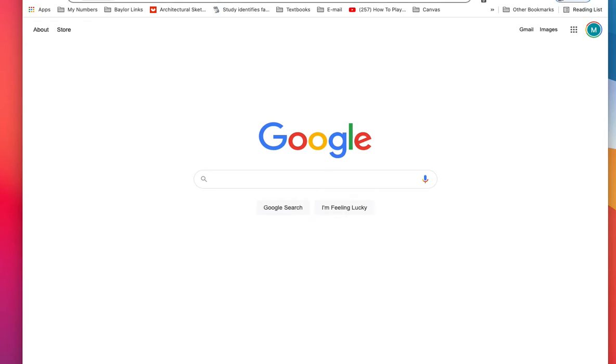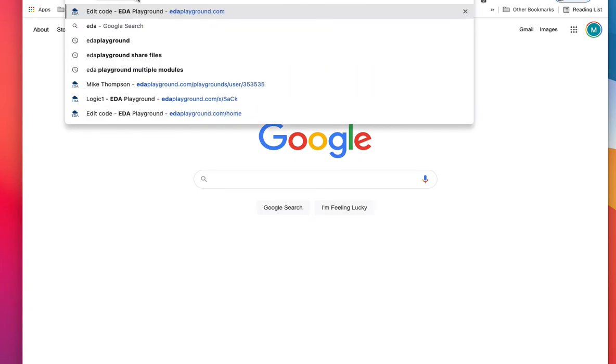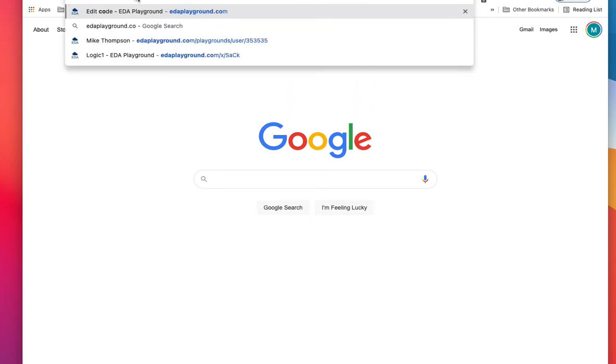Okay, so I wanted to show you how to use EDA Playground as a way of getting to learn about Verilog without having to go through the pain of making Vivado projects, because Vivado, you've seen it, it takes a while for everything to run and get set up. And so I found this website where you can play around with Verilog code to a significant degree and work through some of the examples that we'll be doing in class and use that actually to help develop your lab work as well. So it's called EDA Playground, and I've already set up an account on there.